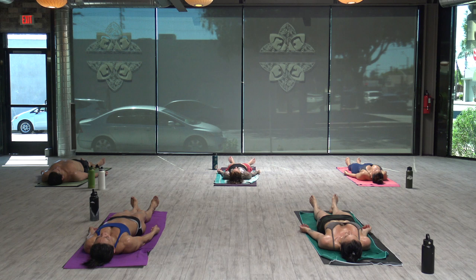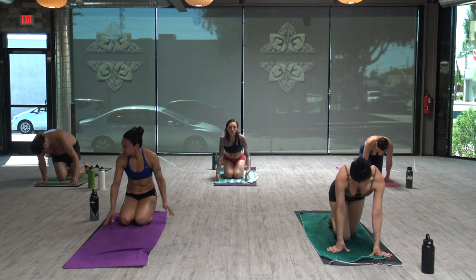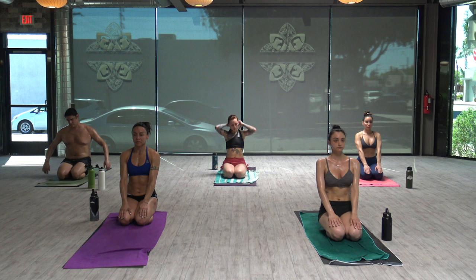Flex your feet, arms over your head. First sit up, strong sit up. Double jerk, double exhale. All right, everyone, face the mirror, sit in kneel down position. Hands on your knees. Relax your belly like a Buddha belly. So your belly is relaxed. You pump your belly in and out. Focus more on your exhale.